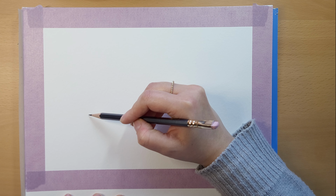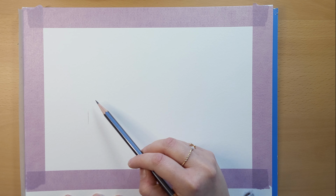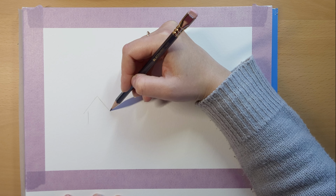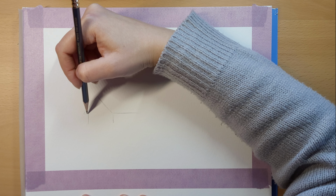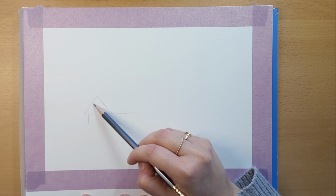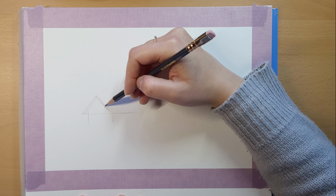Alright, so the reference image that I used for this is linked down below for your convenience if you would like to give this a try. So looking at that image, the first thing you want to do is see how you can simplify the structure. I'm starting off the drawing with the buildings right in the center, since they're pretty much the main focal point.